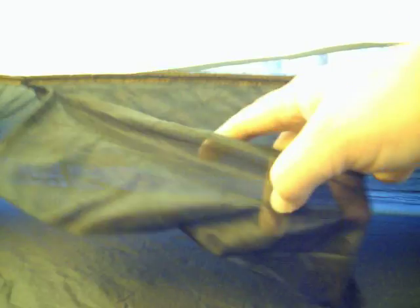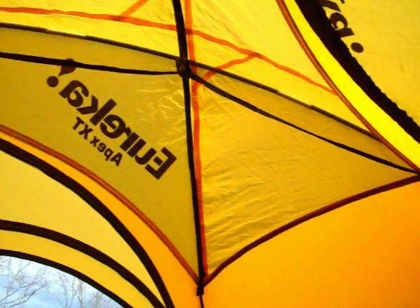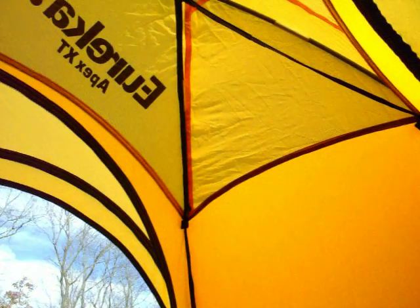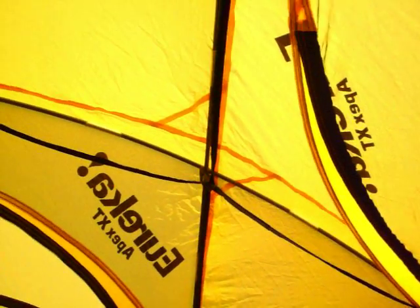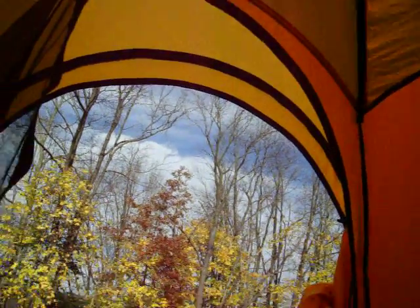And of course, double mesh pockets, one for, I guess, his and hers, depending on how you want to look at it. And of course, it's got the tie points in here if you want to get a shelf, basically. You can hang stuff on. But all right, well, I'll get out and tear the whole thing down now.